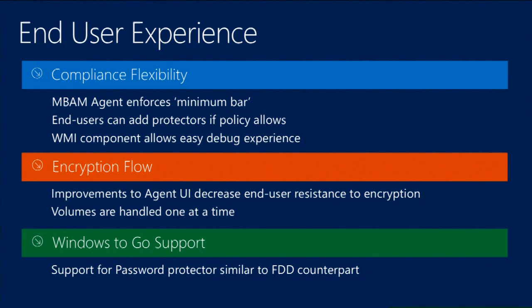And lastly, we added Windows To Go support, where if I plug in a device that's encrypted, I'll have a password protector that's similar to what we just saw on my other box, the VM that we did in the demo. You can type in that password and you'll be good to go.